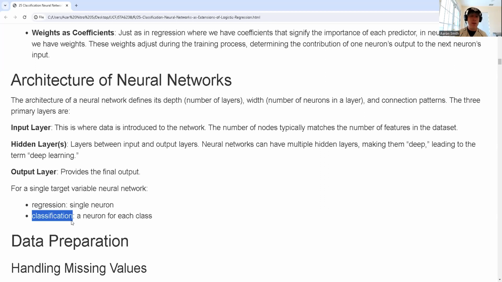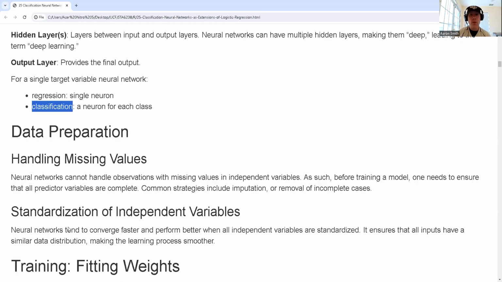And so effectively in this situation, if I have, let's say, 5 levels of my target variable, I'll have this level versus not this level, this level versus not this level, and so on. So we're going to dummy code the levels of our target variable to be able to get this, which is similar to some other model structures that we talked about previously in other videos.